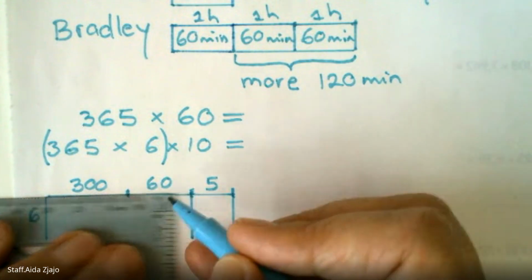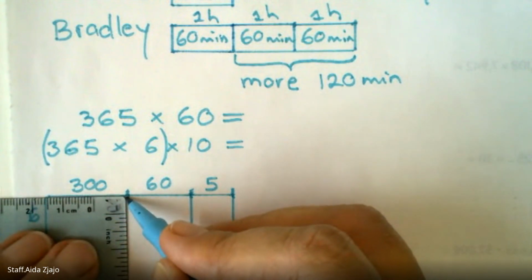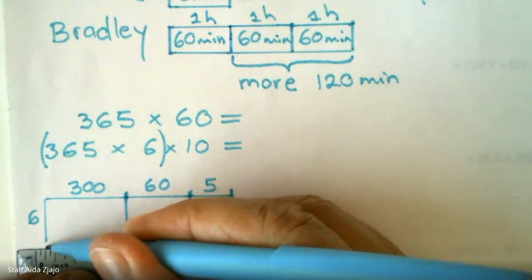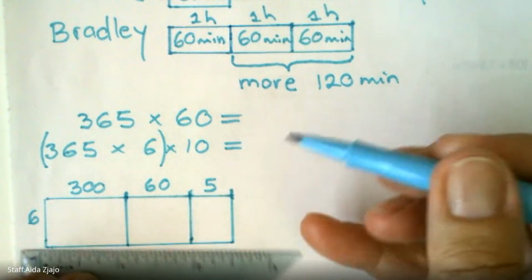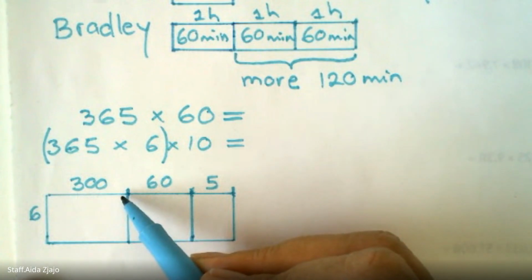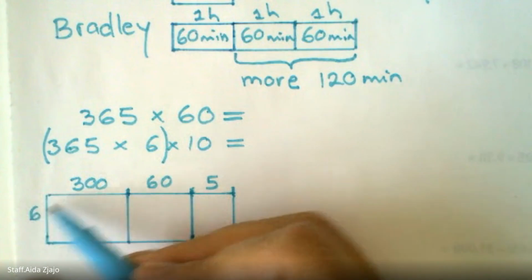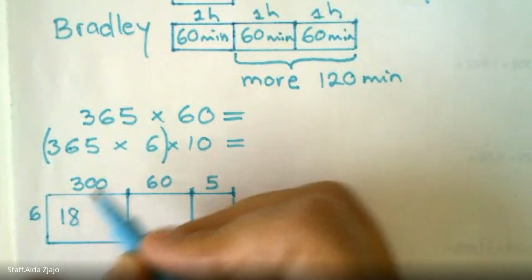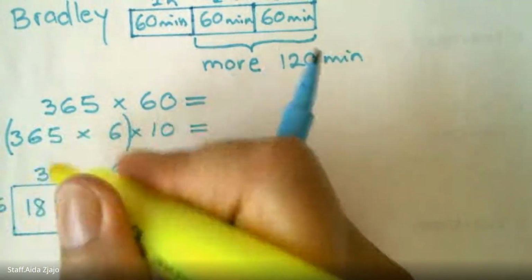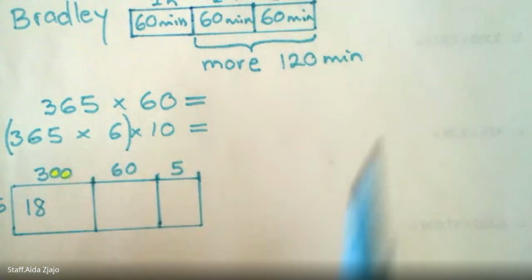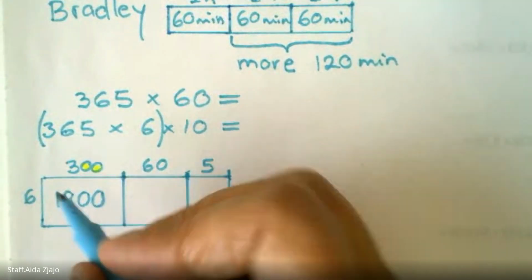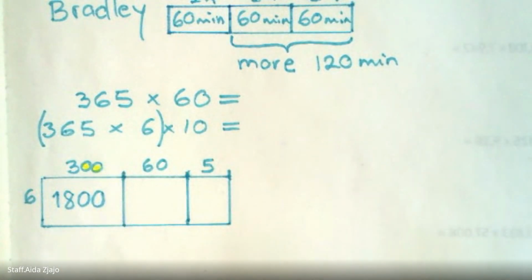If I have a number multiplied by a multiple of ten, the zeros just get added to the number. So now I'm taking 6 times 300. All I need to know is what 3 times 6 is, which is 18. And 2 zeros represent hundreds. So 6 times 3 is 18 what? Hundreds. So I need to add 2 zeros: 1,800 is 6 times 300.